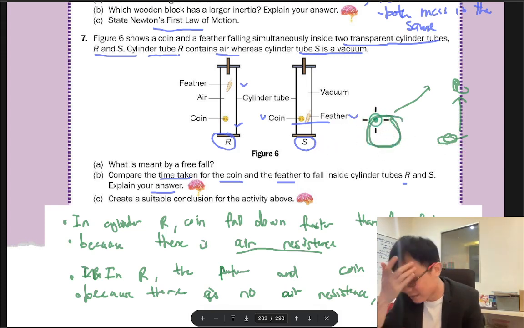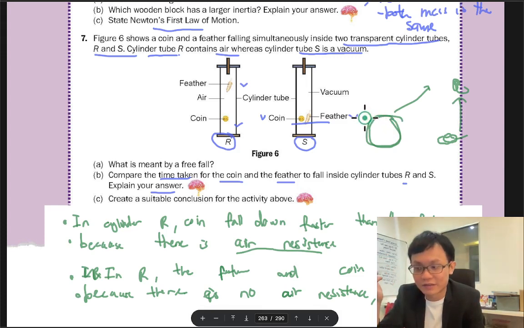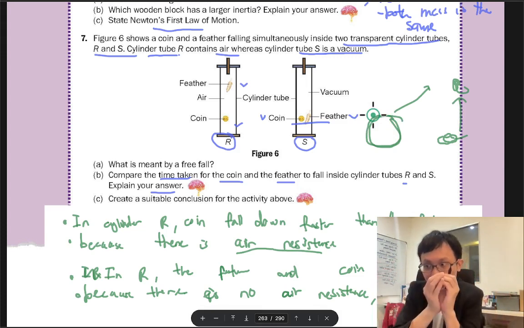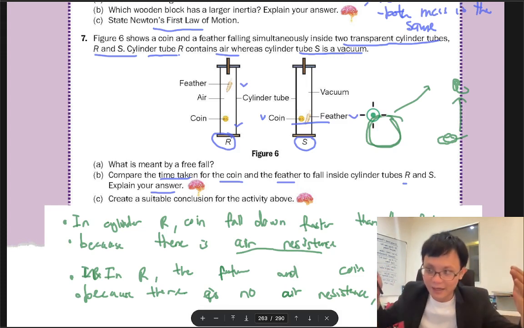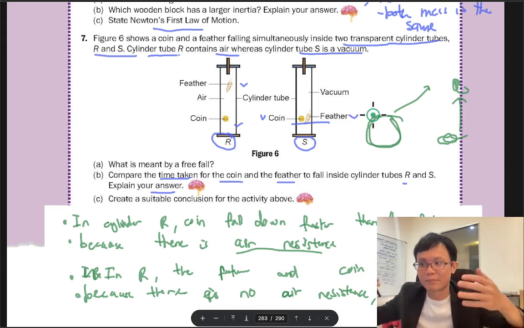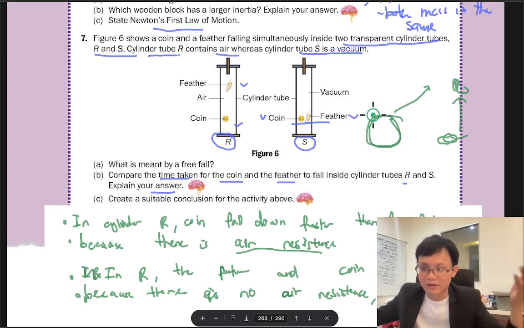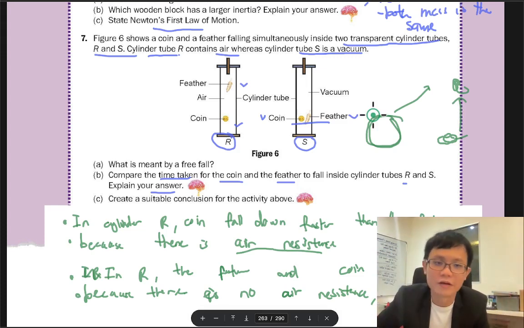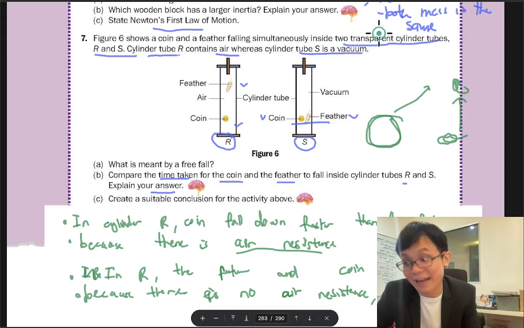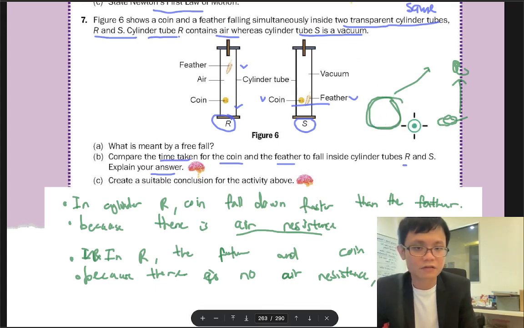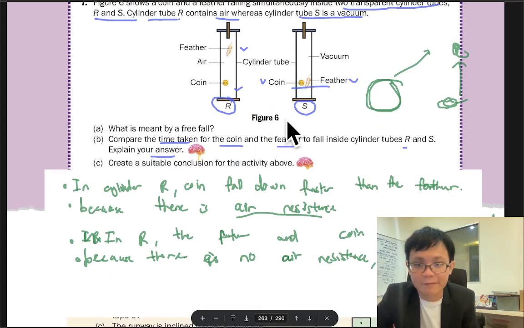Because we learn in science, the bigger the object, the bigger the gravity. So we see the sun is big, so it has more gravity. The earth is small, less gravity. Our moon is even smaller, so less. So the bigger the mass, the bigger the gravity. And a black hole is a dying sun that actually compressed because it's too big, compressed to a singular point, so it becomes very heavy and the gravity is very strong. So yeah, it's not because the thing is heavy, okay? It's because of the air.